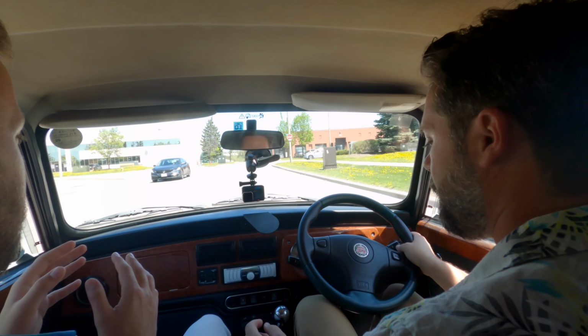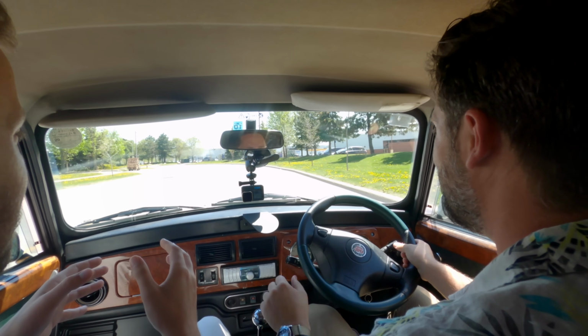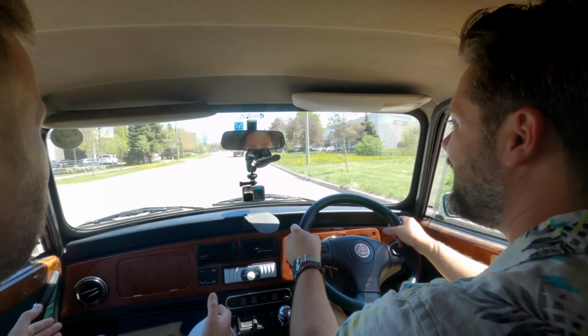Compare this to like the enjoyment of something like a new GR86. Yeah. You know what? Equally enjoyable, but different types of enjoyment. The road feels massive. If you get in like a Ferrari, the road disappears like that. And if you get in a BRZ, you get to enjoy it a bit more. This is the most ridiculous version of that, apart from like a BMW Isetta, where there is so much road to enjoy here. Yeah, that's what's cool about these.